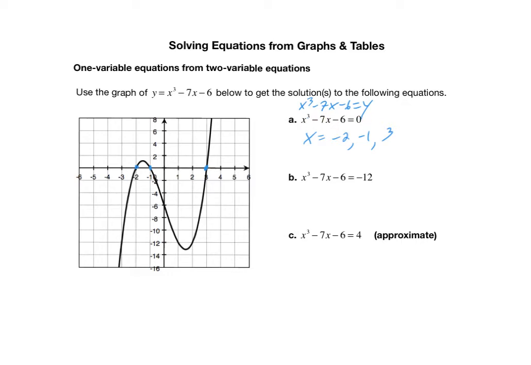Notice we did absolutely no computations whatsoever. The solutions are just the x values — they're not ordered pairs. Ordered pairs are solutions to two-variable equations; this is a one-variable equation, a special case of this input-output rule. Let's do the same thing with the next equation. The relationship is that negative 12 is a specific instance of y. So we want to find the points on the curve with a y value of negative 12. Tracing along, this point right here has a y value of negative 12, and here's another one, and another one.